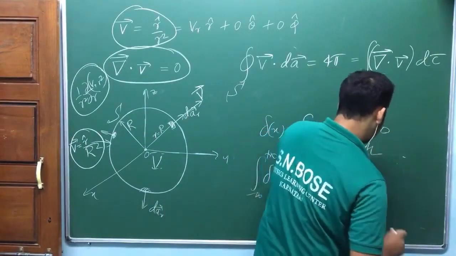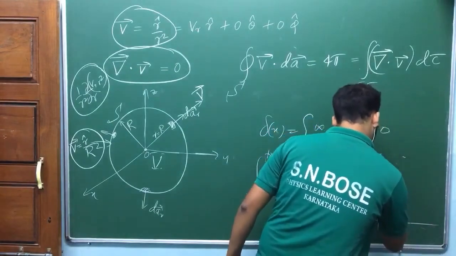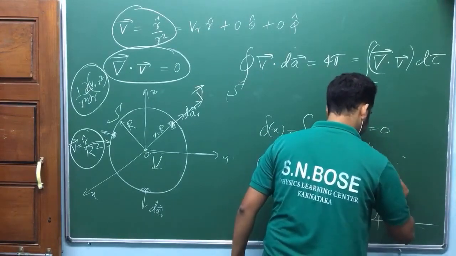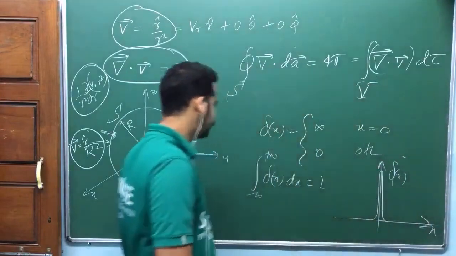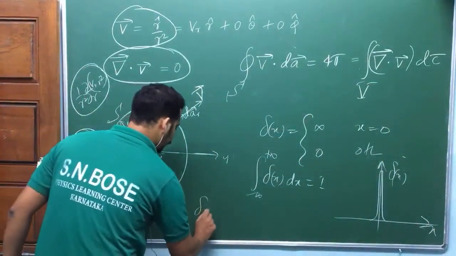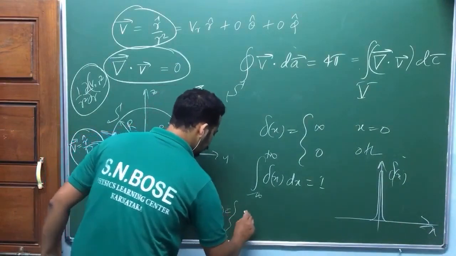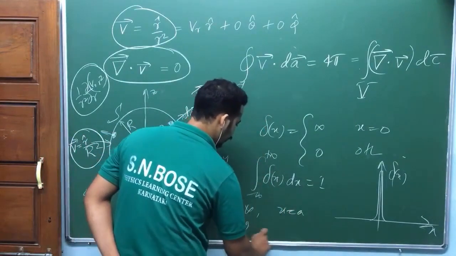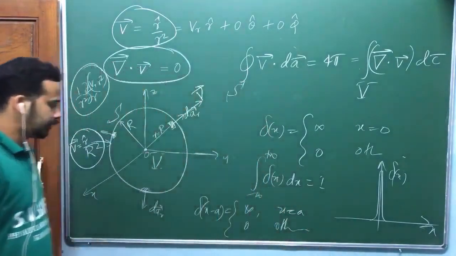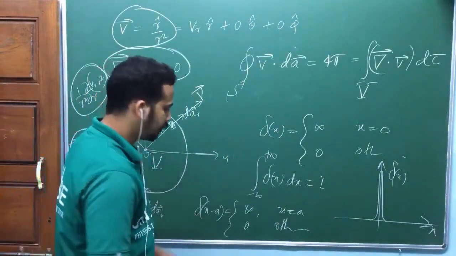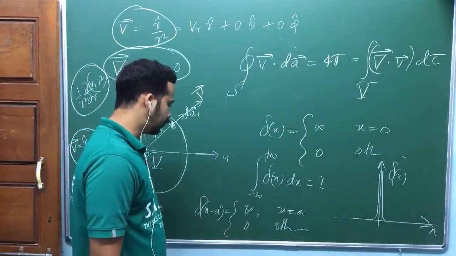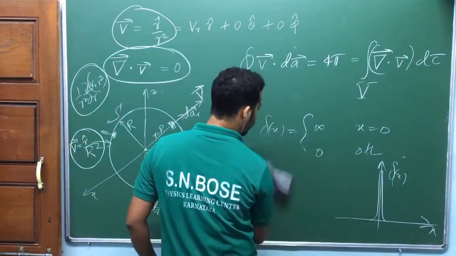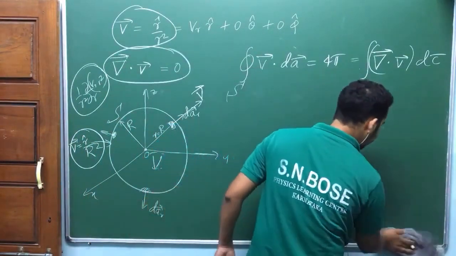So it is an even function, okay? You can draw it as a Gaussian actually. And similarly, if you want to define delta of x minus a, how did you define it? At x equal to a, it is infinity, am I right? It is infinity at x equal to a. It is 0 otherwise, isn't it? And again, its integral over the region, throughout the x-axis, is equal to 1, isn't it? This is how we define the Dirac delta. We introduced the Dirac delta because it is required, isn't it? It was required in quantum physics also.